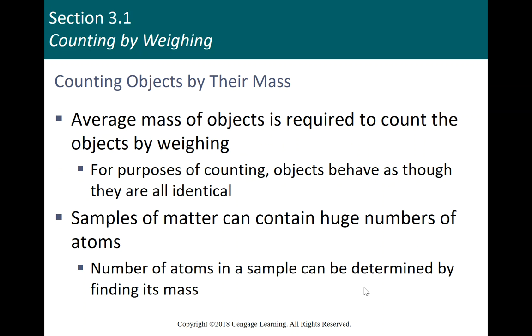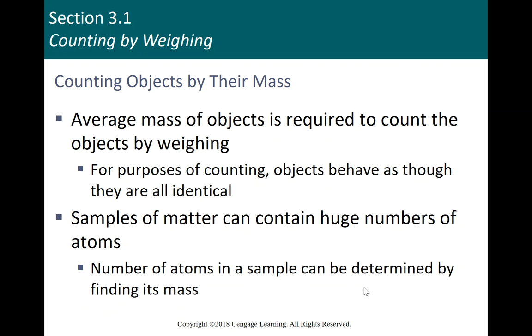One of the things we start off with here is something called average atomic mass, or average mass of an object. So we'll look at the average mass of just an everyday object. Let's think about if you had a mason jar full of pennies and you wanted to know how many pennies were in the jar and you didn't have time to count them. If you had a balance handy, you could get the mass of maybe 5 different pennies and figure out what the average mass of one penny is, and then you could get the mass of the whole container and divide that and figure out how many were in the container.